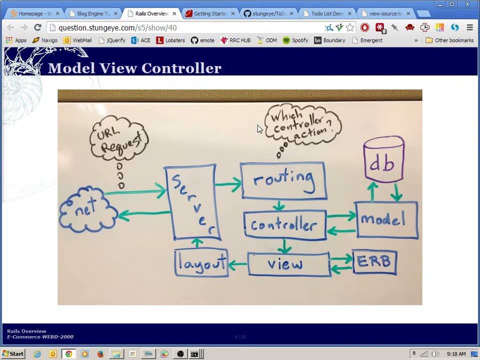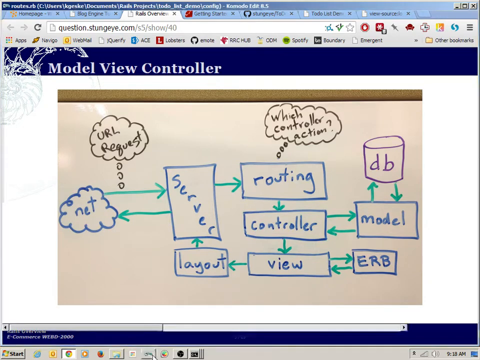If you again think about the diagram that I went over earlier, we've set up the routing, we've set up the controller, we have a model, we have a view, we have a layout. It's time to write some embedded Ruby and some HTML in the view to actually make this happen. And we also are going to need to stage the data that we want access to inside of the controller.